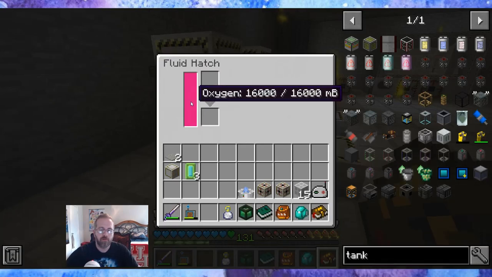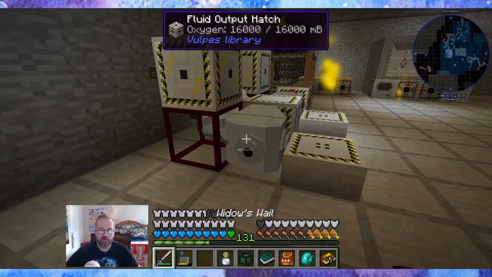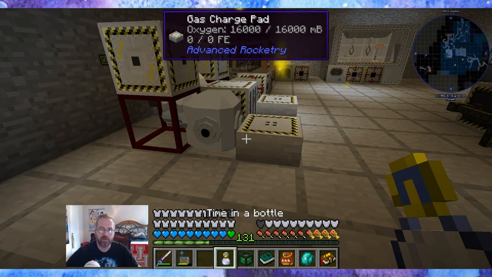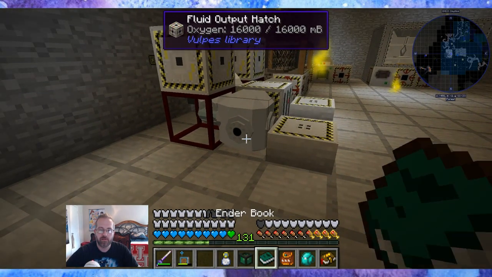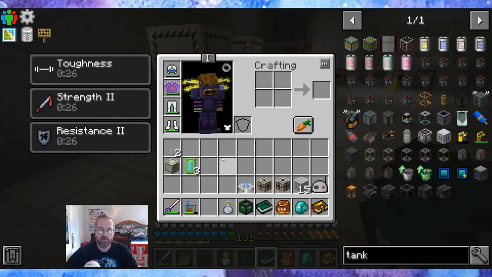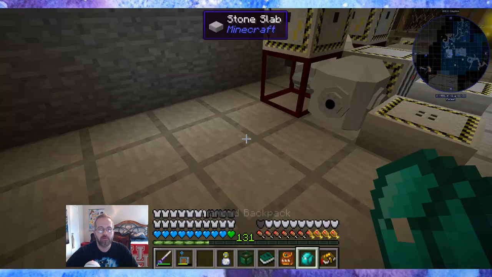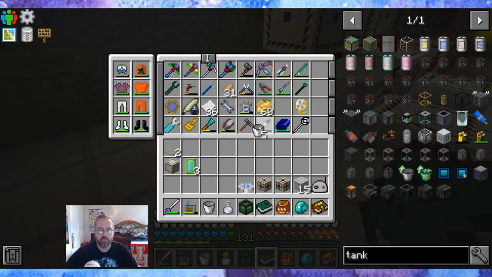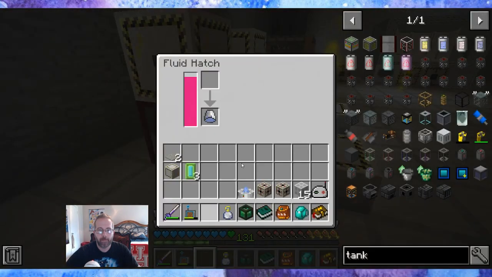Oxygen? But it's pink. So let's make a rotary condensator real quick to turn it from a... Is it a... It's millibuckets, right? Advanced rocketry. Let's see what it is. Can I use a bucket on this tank side? I need to put some more buckets in my... There we go. Can I bucket you? Oxygen bucket, NuclearCraft.